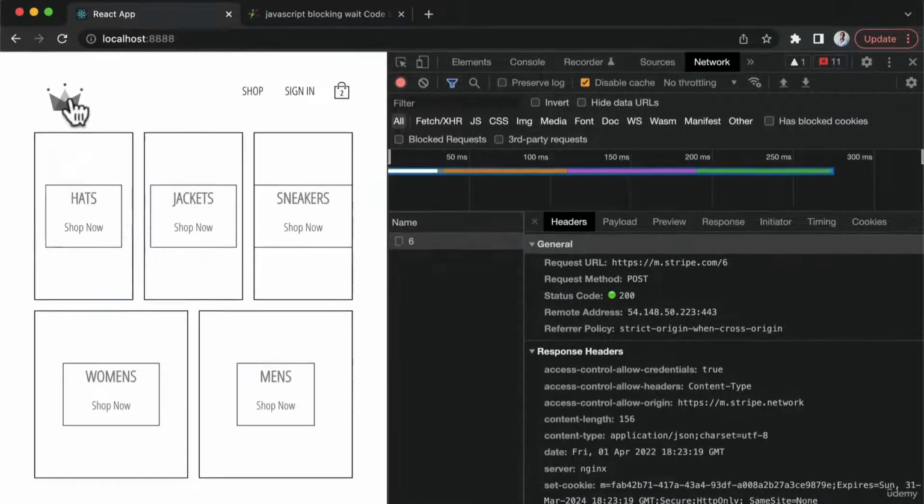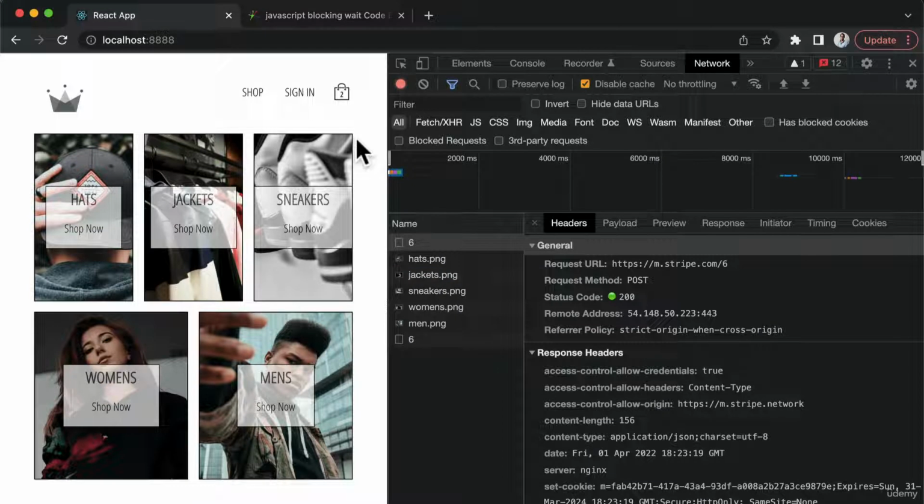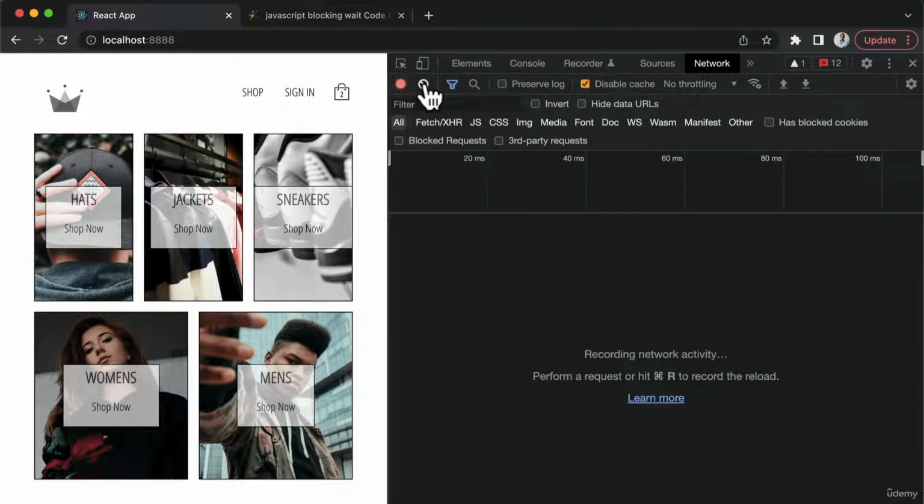What this means is that when we come to our application for the first time, we are downloading the entire bundle of our application right out the gate. This is very inefficient because as we scale our application, our JavaScript code is going to get rather large, which means the load time it takes to download the entire bundle of our entire application is going to be costly.